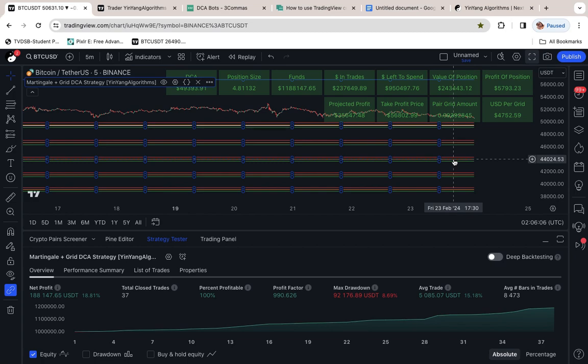And not only will it stop, you know, potentially we're going to have it so that it can then start shorting around that area too. So, you know, you're always getting the best of both worlds and you don't really have to worry. That'll come soon and we'll keep you posted.